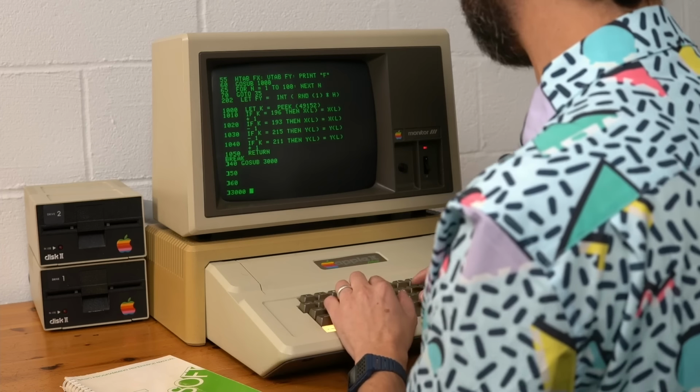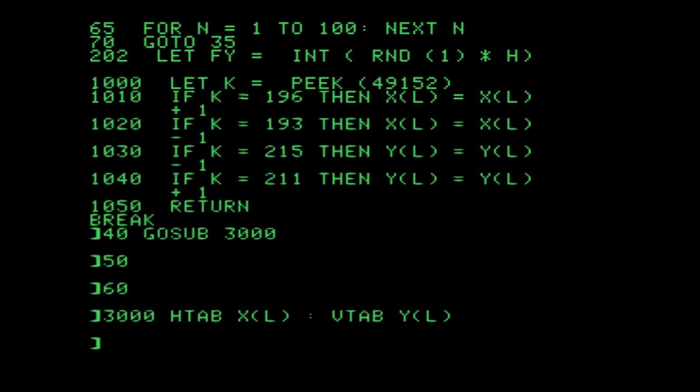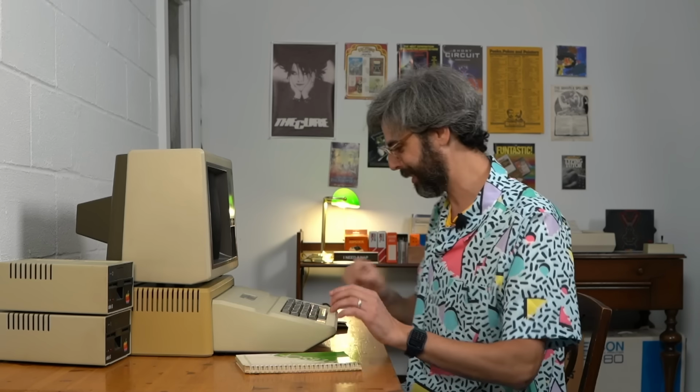If I just had what I had before, I would say HTAB X index L, VTAB Y index L. Then print, now this is a little bit nuts, but I'm going to print a space.